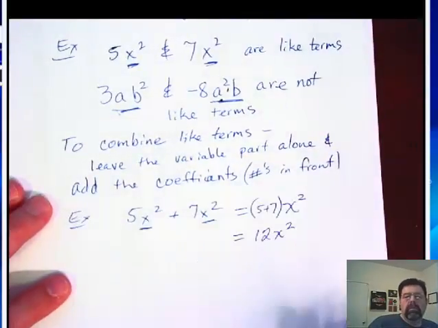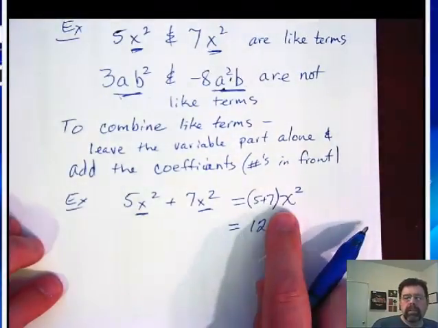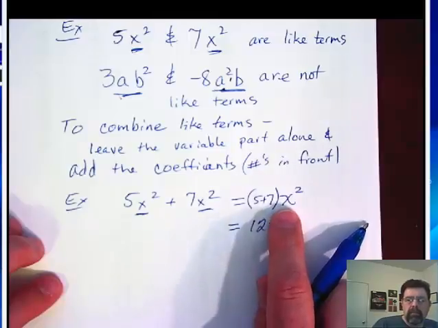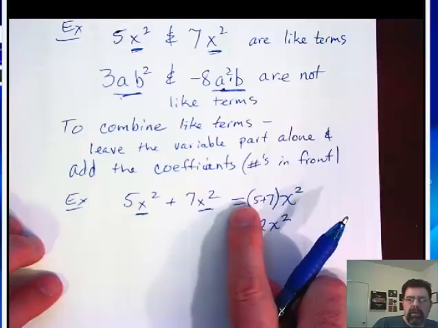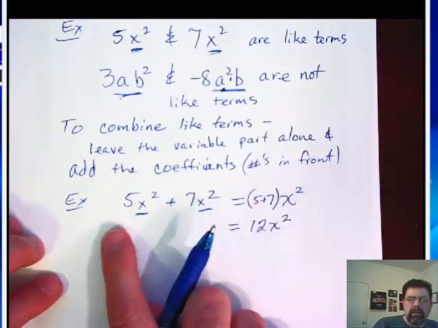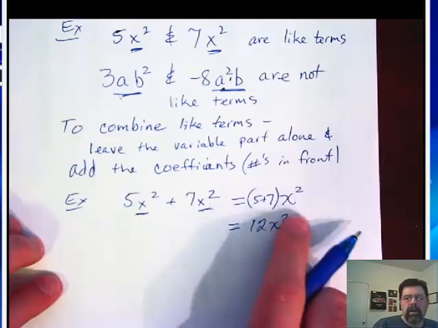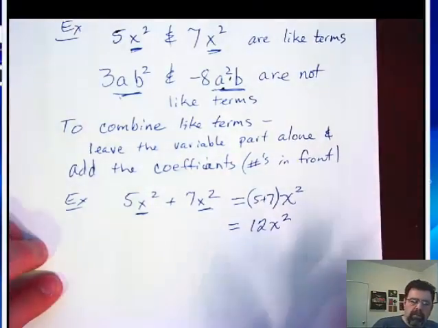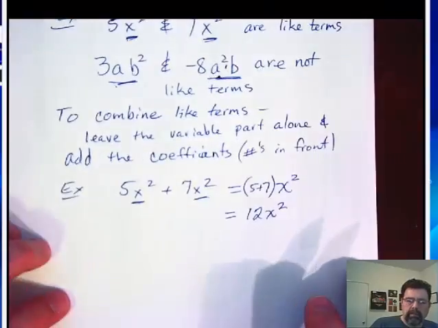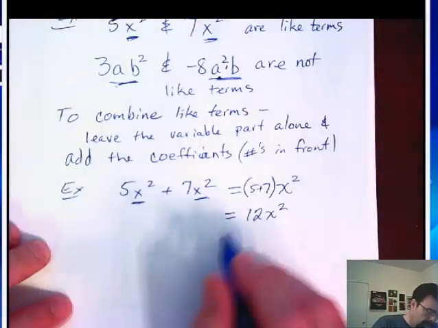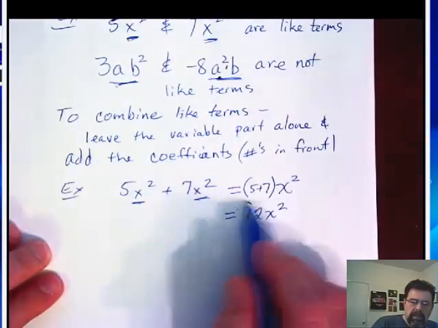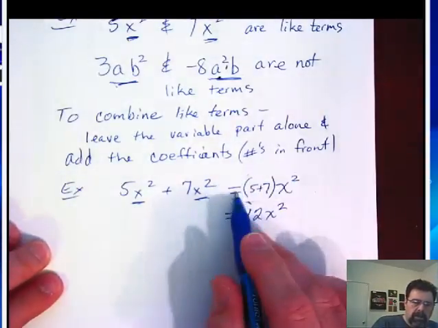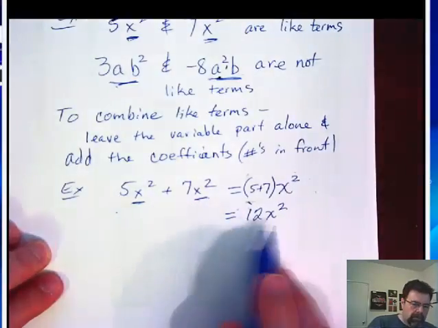And a lot of people don't realize that what we're really doing when combining like terms is using the distributive property in reverse. We know multiplication is commutative, so actually I can put that x squared in the front, and when you distribute it, you get 5x squared plus 7x squared. So we're actually doing the distributive property backwards from the way that we normally think about it. Okay, so with 5x squared plus 7x squared, you don't have to show the step, obviously. You're just going to add 5 plus 7 and get 12, and just write 12 down.